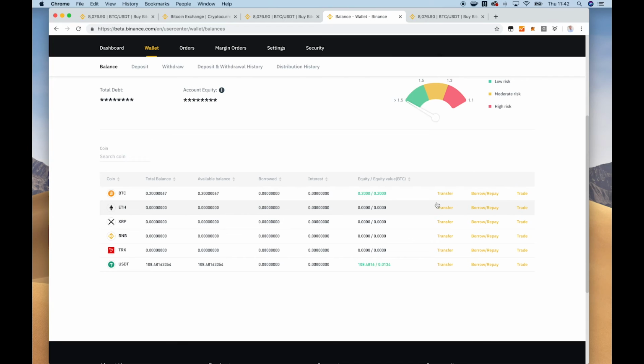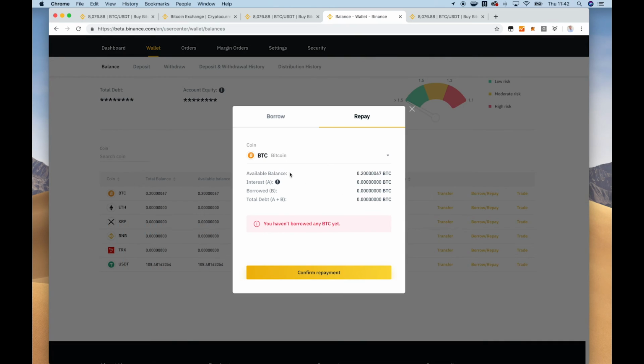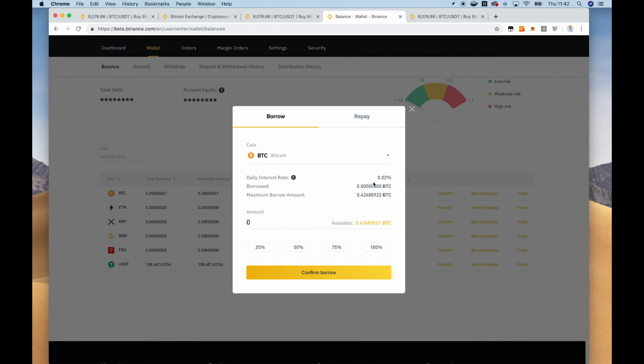It's also important to know that you pay a daily fee if you borrow some equity, so some BTC or some Tether or some Ethereum, for example. You can see the fee here, it's 0.02%, and it's charged every hour. But the 0.02% is the daily fee, so you actually pay every hour just 1/24th of it. If you calculate that for the year, if you want to borrow BTC for one year, you basically pay a bit above 7%.